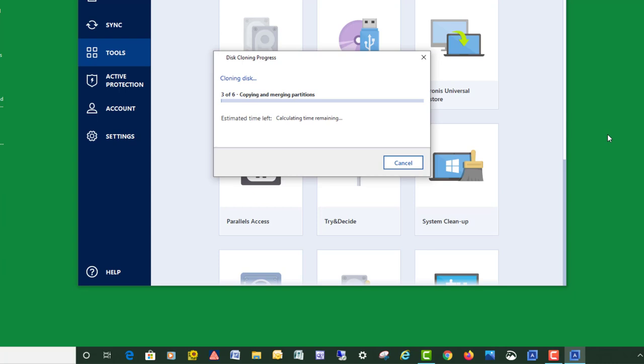Don't mean to bore you here, but there we go. We got our progress bar starting to move here. So I'm going to go ahead and pause. I'm going to step away for a minute. I'll be back when it's just about completed.